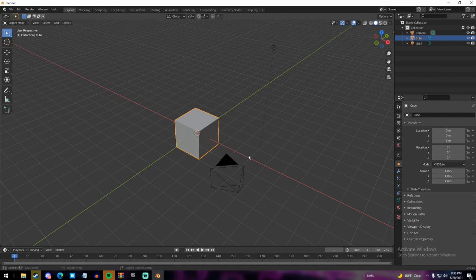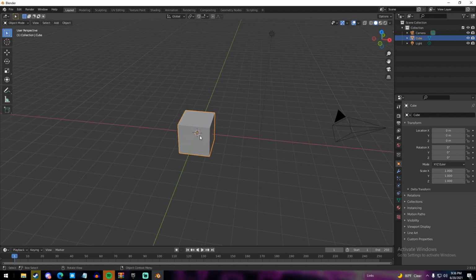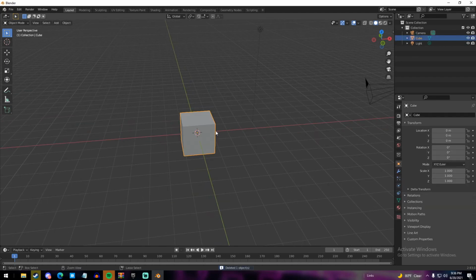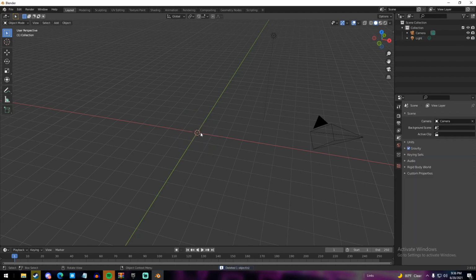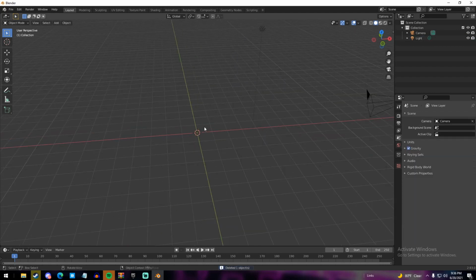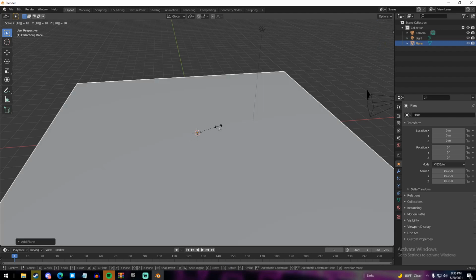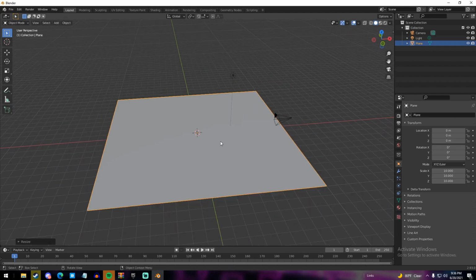So what are we going to do? First thing I would like to do is, before we import the model, I would like to create the base terrain, just kind of the shape of it. So the way I'm going to do that is I'm just going to hit delete on my keyboard for deleting the default cube. I'm going to hit Shift A, Mesh, Plane, S, and I'm going to scale it up to 10. So that's S on my keyboard, and then 10 on my number pad.